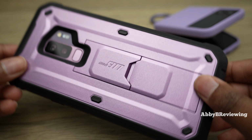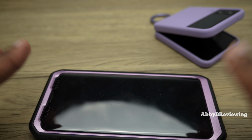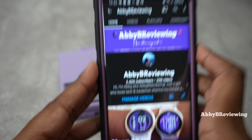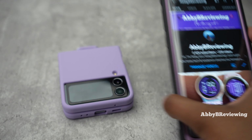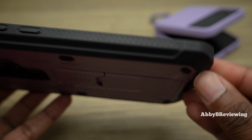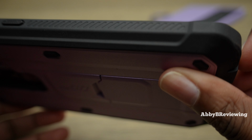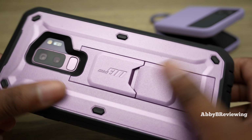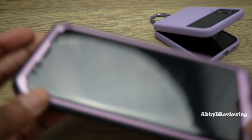And the final reason that I've kept the S9 Plus for so long is that this thing is a tank. It is so durable, and I've dropped this thing, no lie, over 100 times since I've had it, and hey, it's still going strong. There are no missing buttons. It is holding up amazingly, and that is one reason why I've really held onto this phone for so long. I guarantee that if you were to drop some of the newer smartphones nowadays 100 times, they would definitely not make it. We'd see broken screens, cracked glass on the back, maybe buttons falling off. So those are the main reasons why I kept my S9 Plus so long.